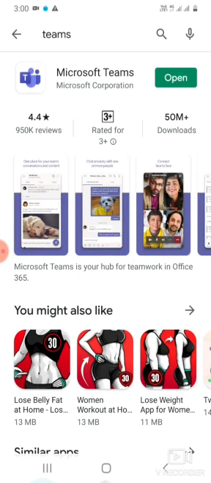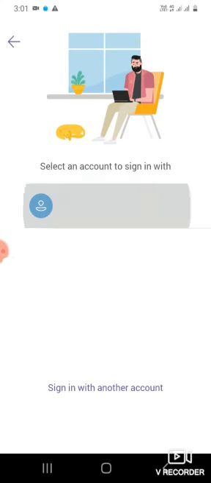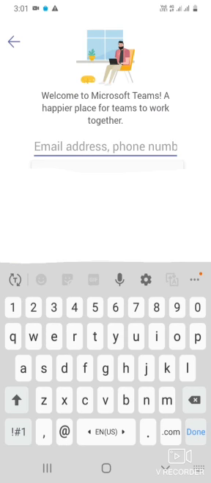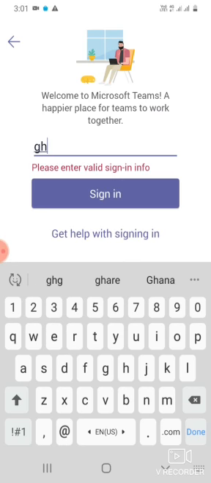Install the app. Once the app is installed, click on open. The app will prompt you to sign in. They will ask you to mention the email ID. Please note over here that you are supposed to sign in with the email IDs provided to you by Oshwal Education Trust.